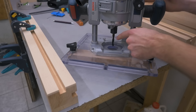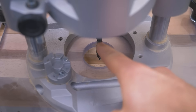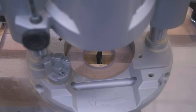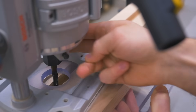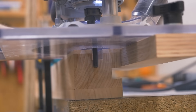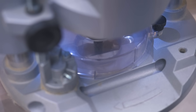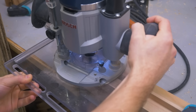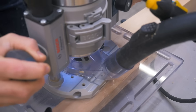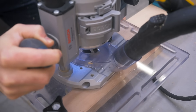To cut the mortises I have a router with a straight bit and a jig — a big transparent base with a fence as an edge guide. To set it up I plunge it into the existing slots and make sure it touches the inner edge, then set the edge guide to touch the back edge of the workpiece. The depth of the mortise is 25 millimeters. On the other side you need to plunge into the material — not all router bits can do that, so you might have to use multiple passes or remove the bulk with a series of plunge cuts and finish the mortise afterwards.